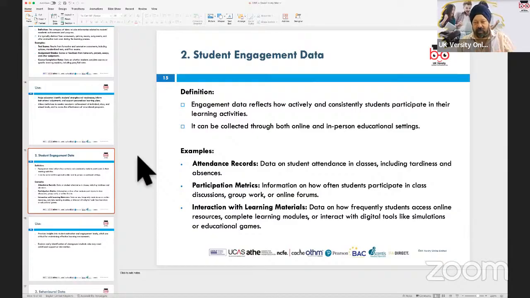How many times does the student ask questions? Are they able to answer questions? Do they participate in discussions? That kind of data is useful because teachers at some stage look at giving predictive grades. It's because they understand that the student engages, interacts with other learners, is able to understand the sessions, and is responsive to the questions raised. That allows the teachers to also, to a certain extent, reflect on predictive grades and insights into how the student will be motivated to achieve the aims and objectives of the lesson.